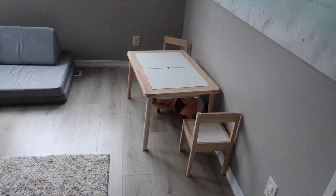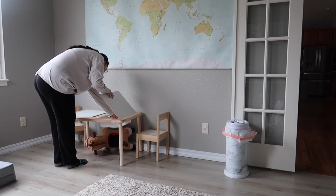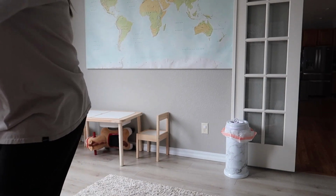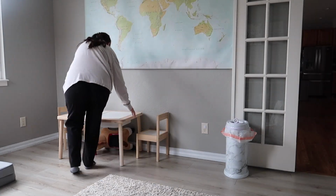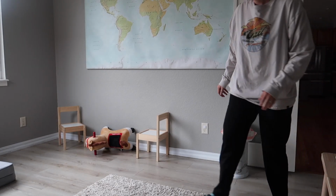Today I'm sharing another Christmas clean and decorate with me, but this one is playroom style. So I'm doing a big toy rotation involving a huge wipe down of everything, actually really deep cleaning in here, moving around furniture, and rotating out my normal toy rotation, and then also decorating for Christmas in here a little bit. So I'm really excited to bring you guys along.